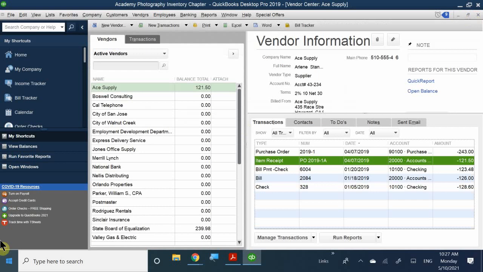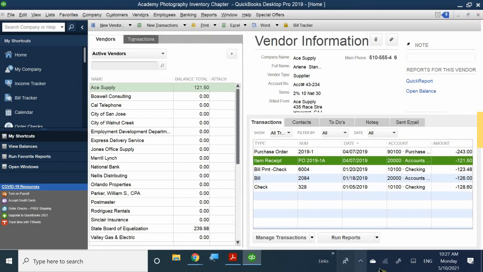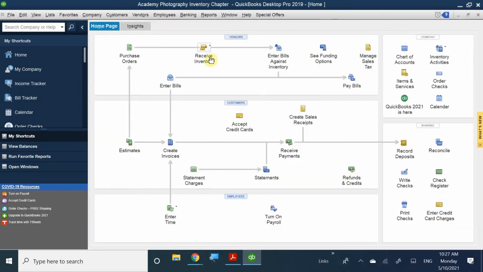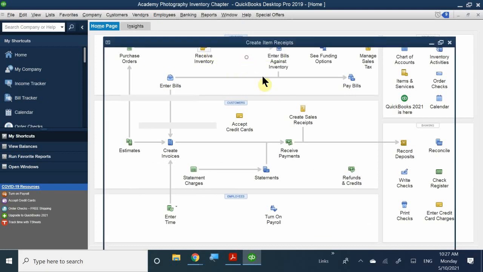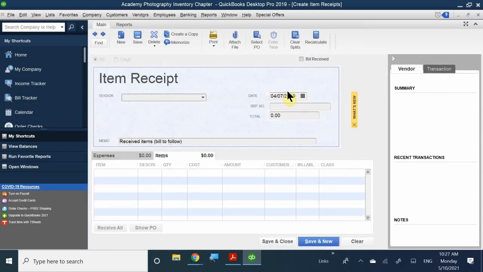So we took a look at our open purchase orders, and we saw that the purchase order was cut in half. Now I'm going to go ahead and claim the rest of my items, so you're going to receive without a bill.